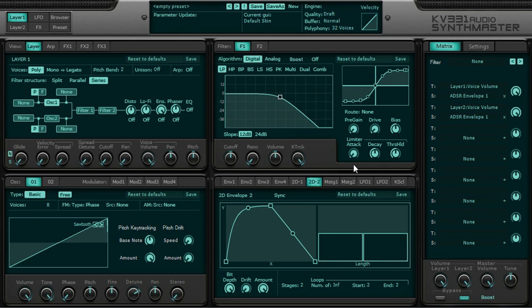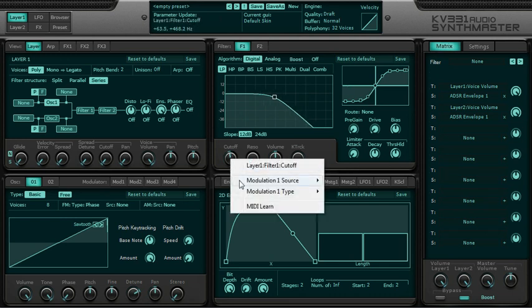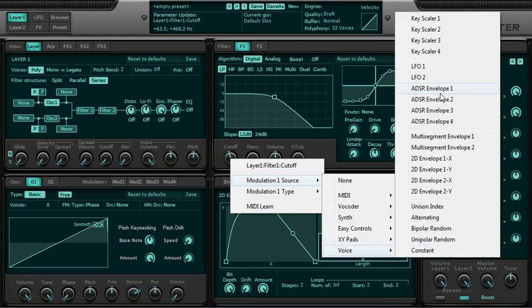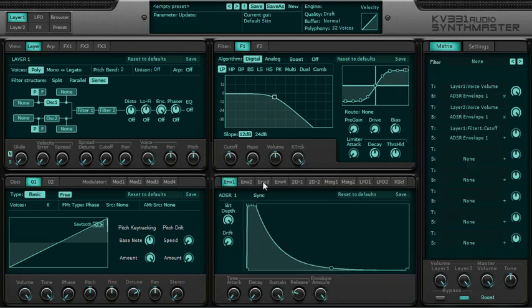Now, we have a modulation matrix over here I was talking about. I didn't really get to it. Let's say I want to modulate this cutoff by, let's see, ADSR1. So I go here, and you see it shows up. It pops up right here. But it's not affecting it because you need to turn it up, like so. Then will this affect this? Just like a normal filter with an envelope would.